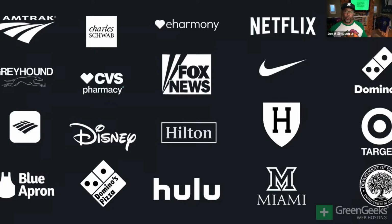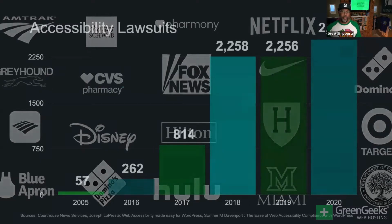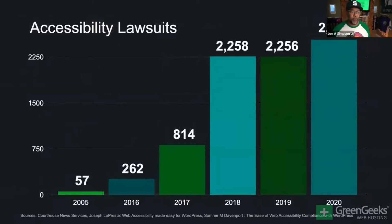Most recently, or more famously, Domino's was the most recent. They challenged all the way to the Supreme Court and lost. So the reason I share that with you is that in addition to these large companies being dinged, smaller and smaller businesses are being affected in the same way as I mentioned in the pandemic. These sites that aren't accessible are being highlighted and called out for their inability to be accessible. Look at these numbers. Way back in 2005, the numbers were really small. But as you can see over the past three plus years, it's gone up exponentially to where last year it was 25, 23.